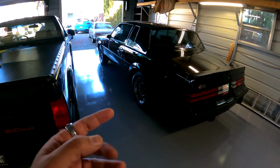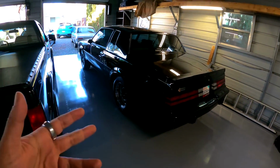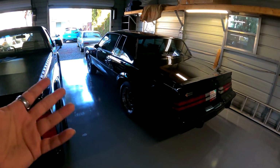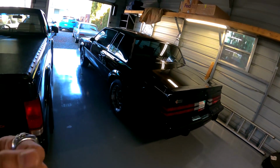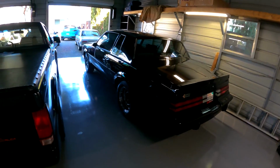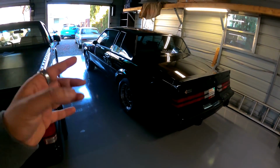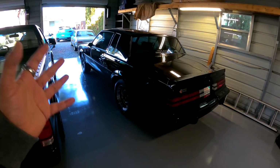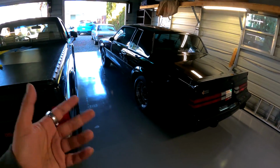And you also have the GNX version of this, which is limited to 547 units, that was the quickest production car in the world for that year. And that one was, correct me if I'm wrong there, but those stats are what made this car. And that was developed with ASC McLaren. So McLaren and Buick got together and made a car, which was the GNX.